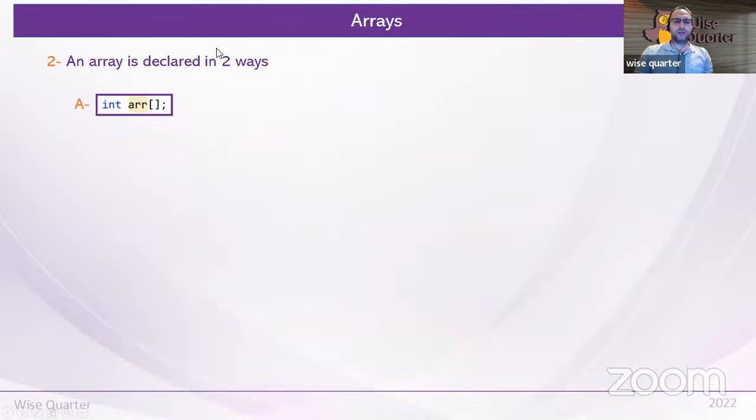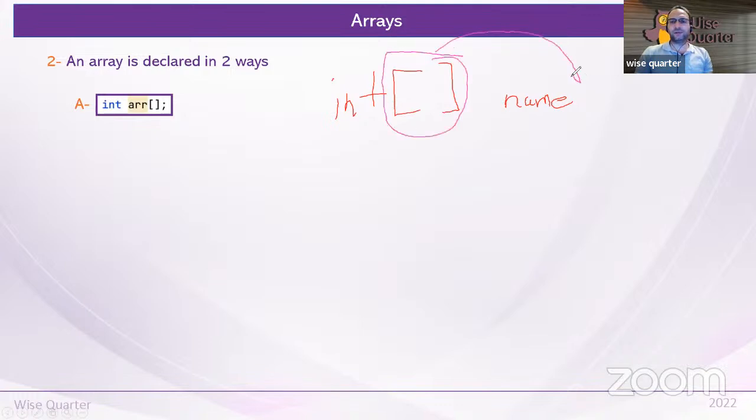Creating an array is very easy. Data type, square brackets, and the name. But you know, you may create it this way, or you can enter the symbols after the name. I strongly advise you to use square brackets after the data type, but you can also create it like this. It's totally up to you. As long as there's a square bracket somewhere, it will work.